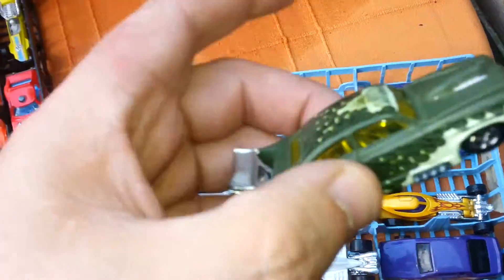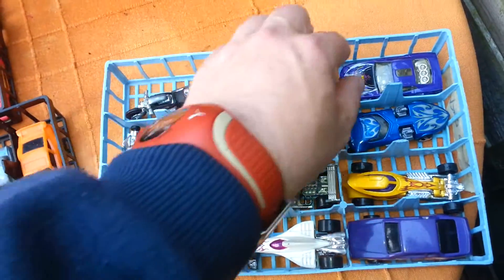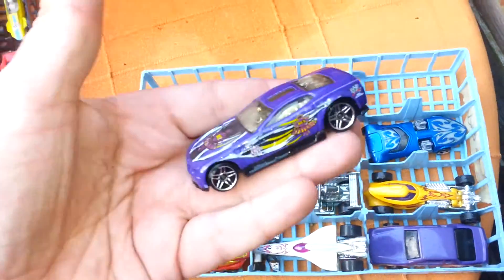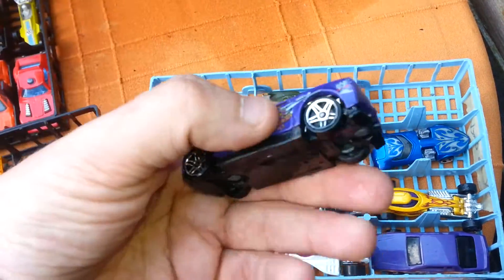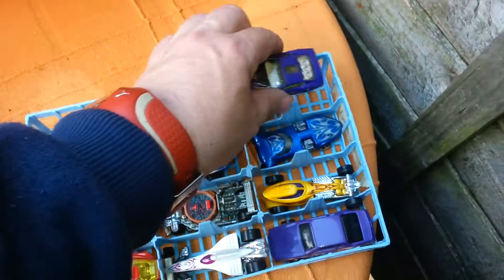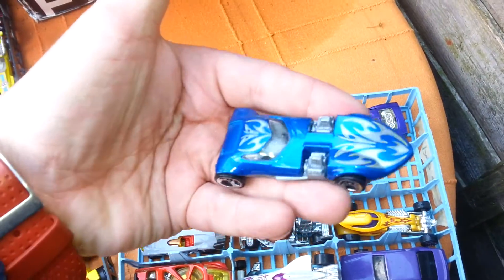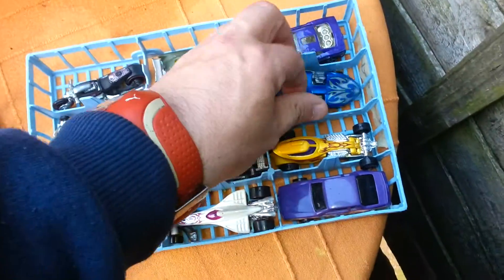This one here, for example, is called Jaded. So these are all available loose from Loki Collectibles if anyone wants to check out the website to see what we've got. Ray Mysterio — originally this would have come in a set. Some of these models might be a bit rarer because they may have come from sets. Some of them are pretty nice.